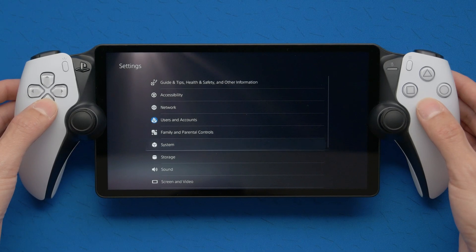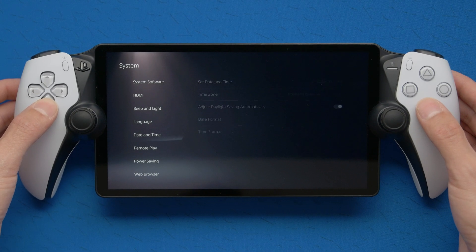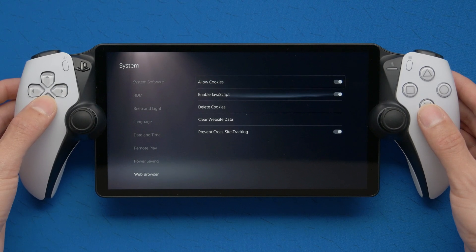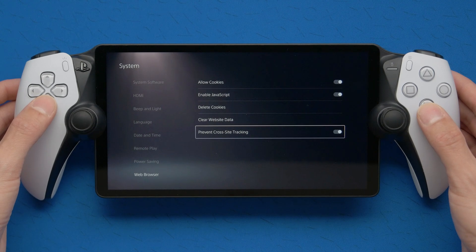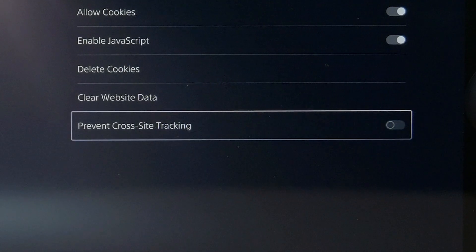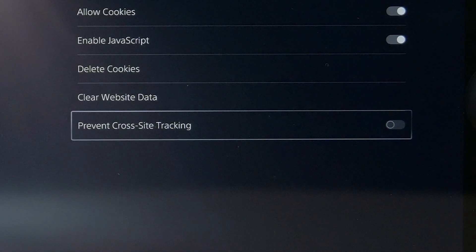Some other great options: you might want to look at enabling JavaScript and cookies. If you're actually trying to sign into different services, you might have to disable this option. For example, I was trying to sign into my Google account on another service and it was hanging up, but when I disabled that option it was able to share cookies with Google and get me logged in.